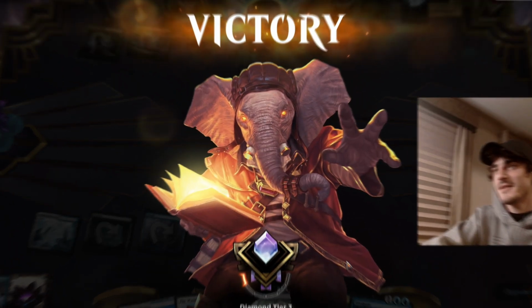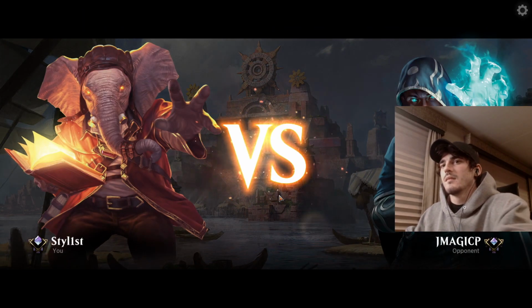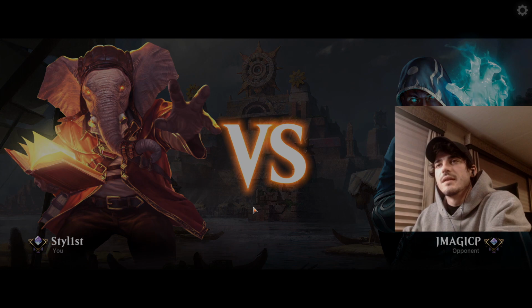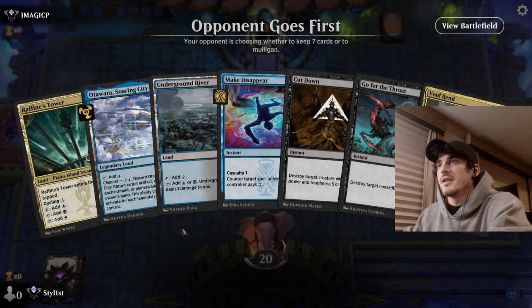Give me the rating, man. GG's. Alright, one more solid game here with J Magic P. Let's see if we can rank up even further into Diamond 3 here. Try to get towards Diamond 2, yeah? That's good stuff. Alright, we are on the draw.